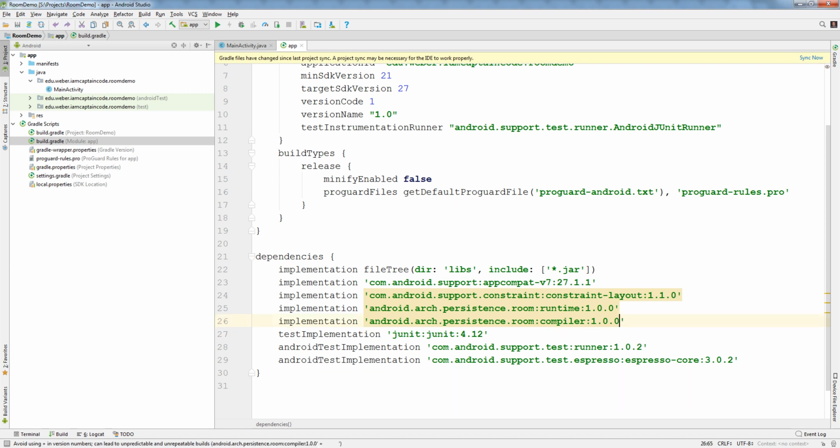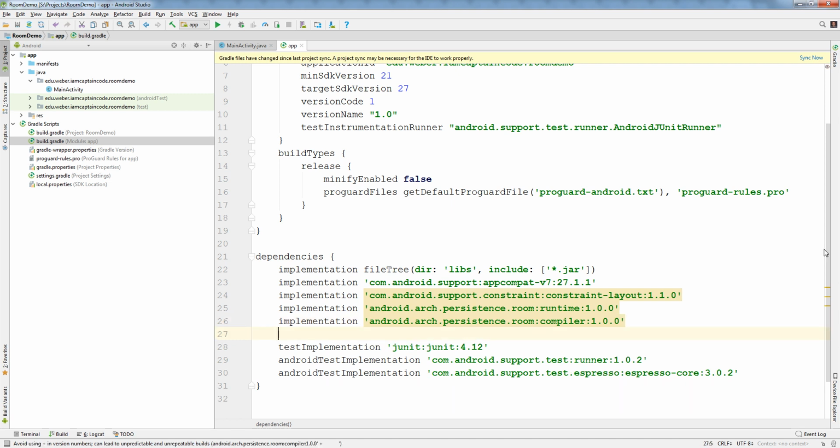Why'd you do that, stupid thing? Okay, when you bring these in, the version numbers of our runtime and our compiler must be the same. Actually, you know what? Let's try. We need to do version 1.1. Sorry. Whoa, my computer's going. It's funny. I've got 1.0 in my notes, but yesterday, thank you, Google, they released a whole new version to everything. So our constraint layout is 1.1 now. In fact, there's even a newer version than that just released as well. But we should make those all match.